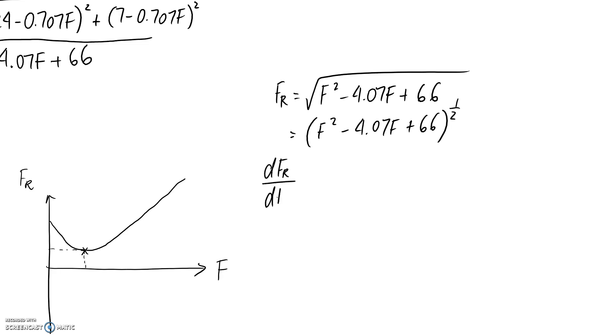So, if we take the derivative with respect to f, our variable inside here, remember you take the power, you multiply it by the number in front, which in our case is a 1, so a half times 1 is a half. You write out what's in the bracket, and you take 1 off the power. So, it's going to be a half take 1, which is negative a half. And then, you need to multiply by the derivative of what's inside. So, it's going to be 2 times 1, which is 2, times f, and then take 1 off the power. So, 2 take 1 is 1, so we'll just leave it. And again, for this one, you've got a power of 1 up here. So, 1 times 4.07 gives us that. And we take 1 off the power. It's just going to end up being a constant. That represents our derivative.